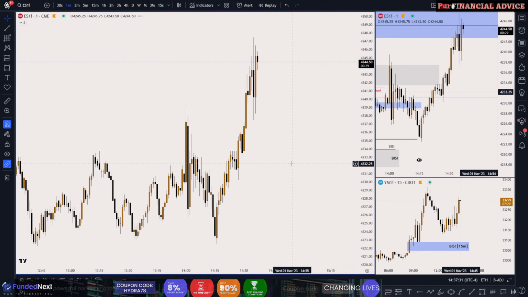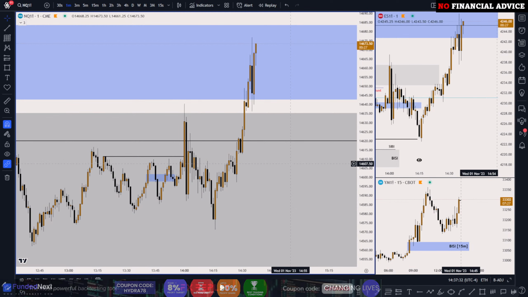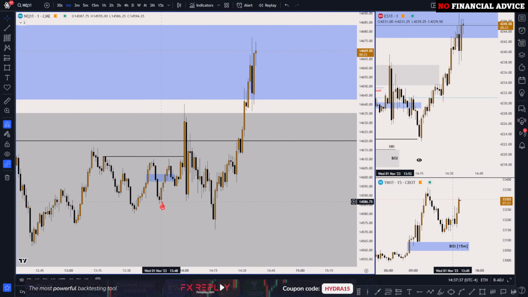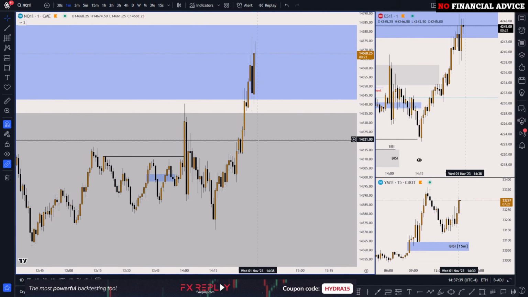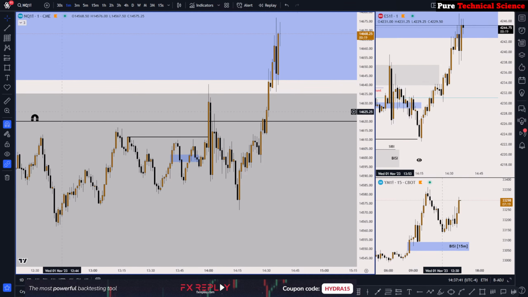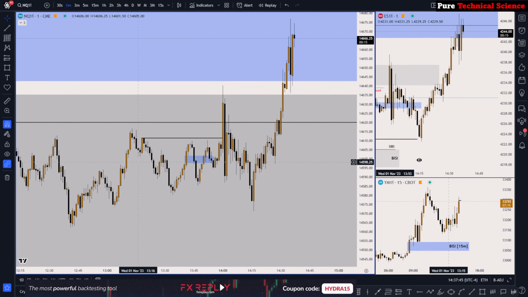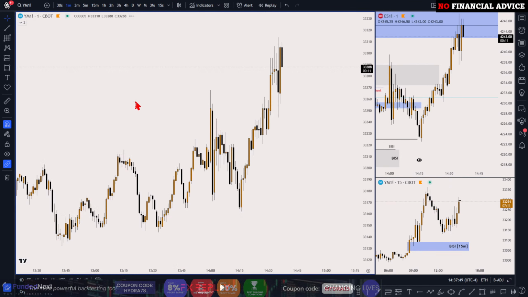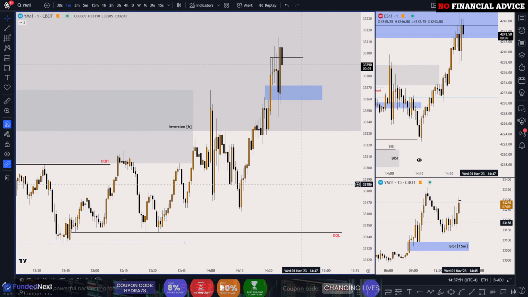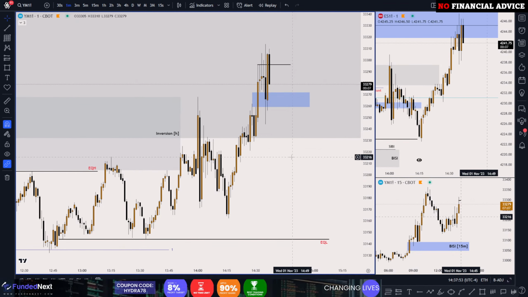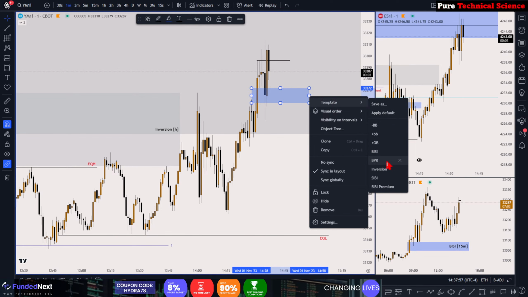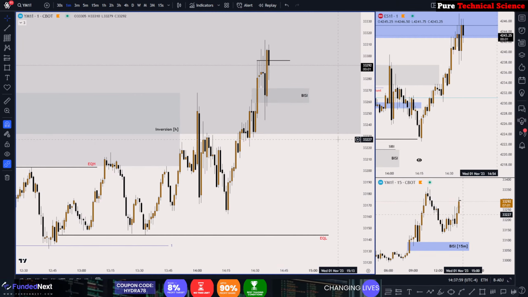NQ is better than YM. Let's see what NQ is doing. The same thing, but on NQ we don't have these relative equal lows. They both are doing the same thing. Okay, and Dow price is again coming down, right? I want to see price closing a candle body below this fair value gap, which is working as a BC.